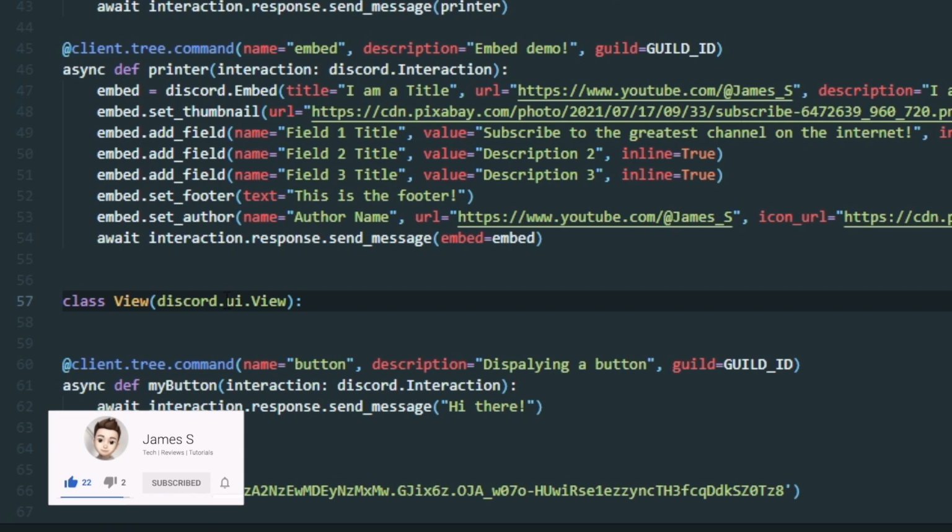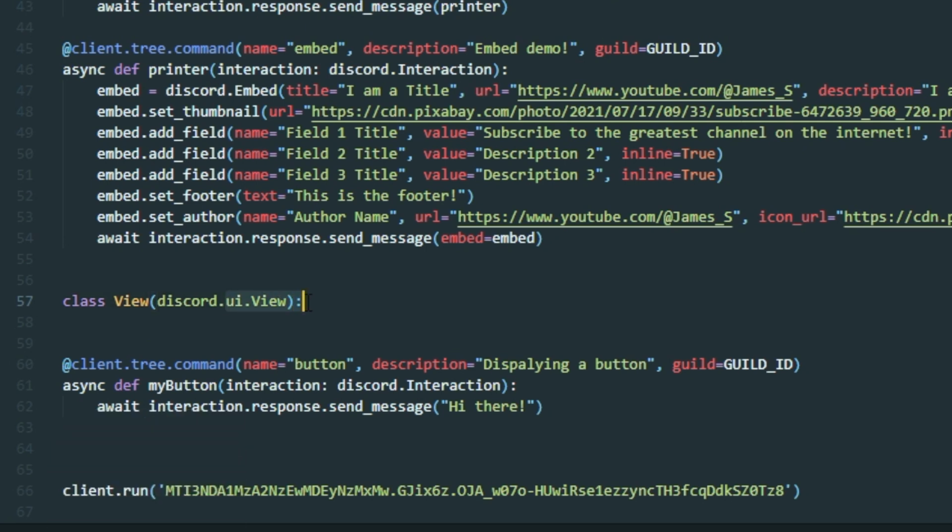This is Discord's UI component of the package. It's all for the fun, cool, fancy UI features that your bot can do. And the first one we're looking at today is buttons, but in a later episode we're going to be looking at other features that this UI component can do. So for example, drop downs and menus, which are quite exciting. And there's other ones as well which we'll be talking about, but that will be in a later video.